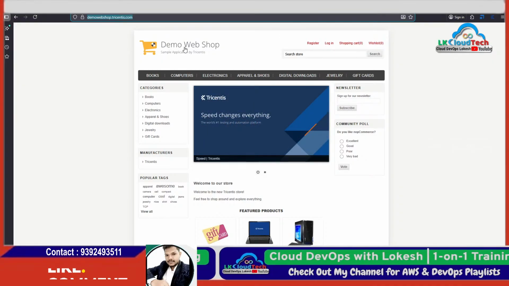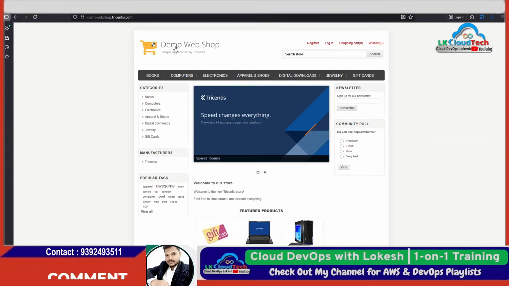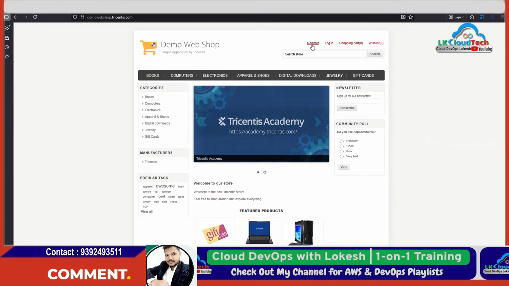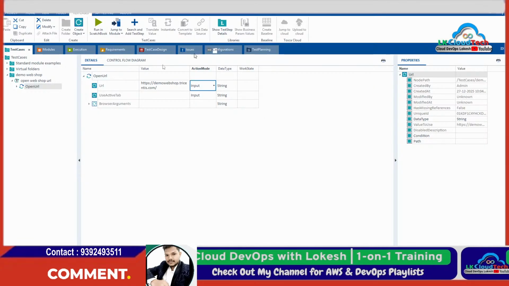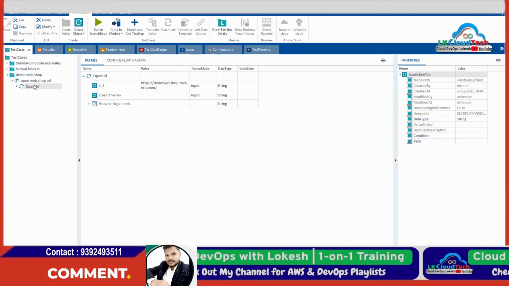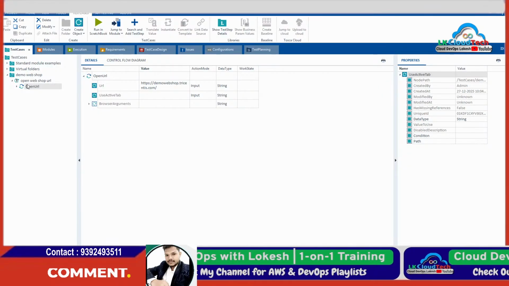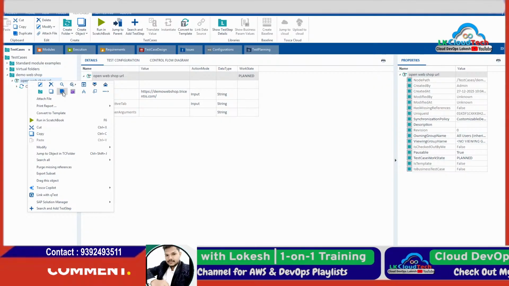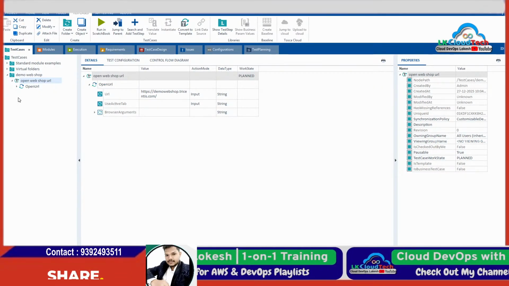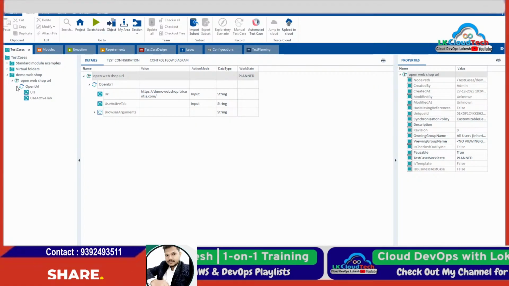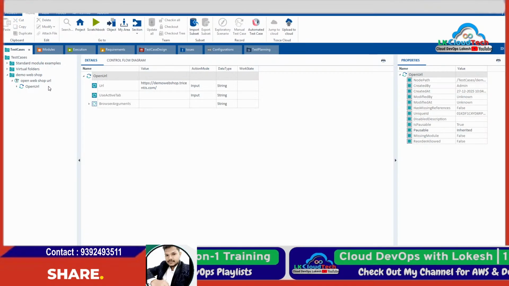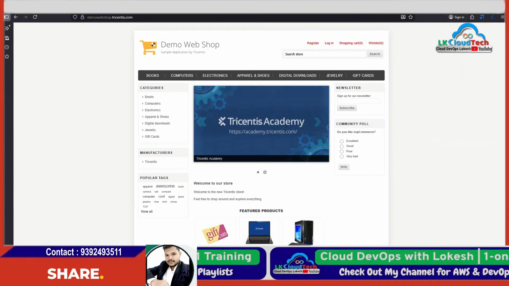Next one is, once after opening this, what should Tosca do? Click on register, right? Click on the register button. That is also one task. Next activity, once again I will create a test case here. Okay, let us try to test this first. That we will do later. So I'm just closing it, Mohammed. Can you see? I'm just closing it.